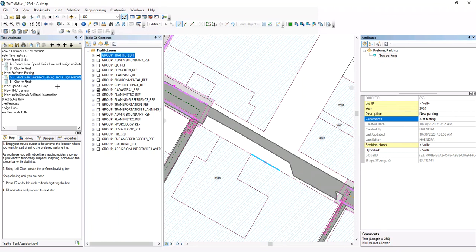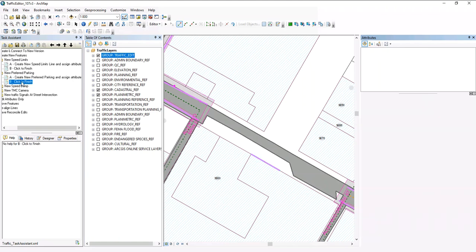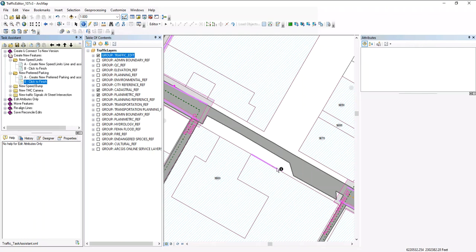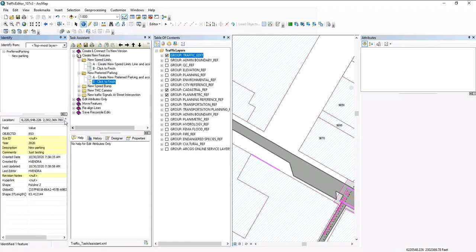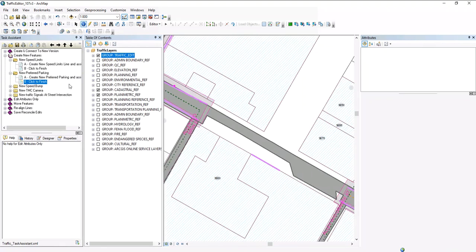Once you're done with everything, you will go and say the point B, which is click to finish. As soon as you do that, your new feature gets unselected so that you don't accidentally edit it again. That's the whole goal of this click to finish. And if you want, you are on the identify tool already by then, so you can click and identify all the features, and make sure your data looks correct there. Okay, so that is basically creating the new preferred parking.